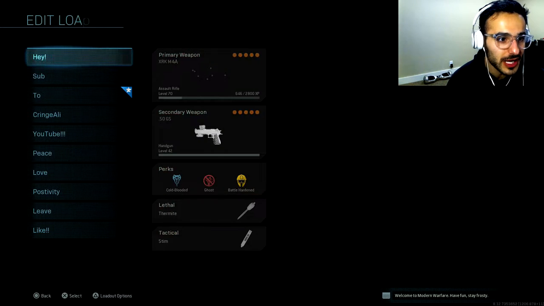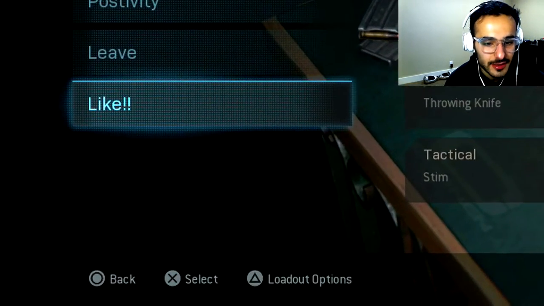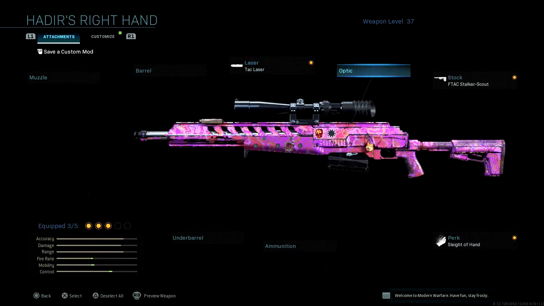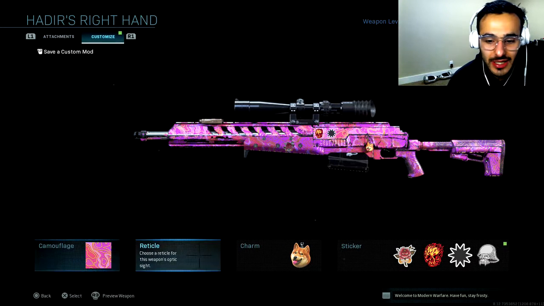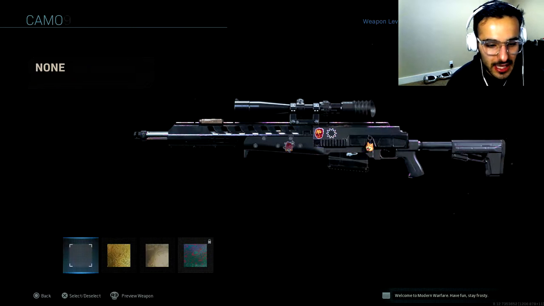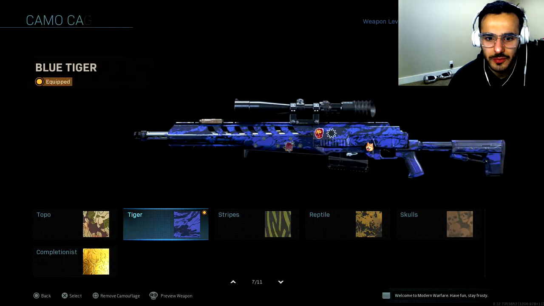But before we do anything, we gotta make sure our class is set up right. All the way at the bottom where it says light, let's run you down on it. We got the tack laser, the f-tack stalker style, and we got the sleight of hands on here. But we're gonna go ahead and change up the camo. I kinda wanna see how gold looks on this baby. Platinum doesn't even look that better either. Never mind, let's go with blue tiger.